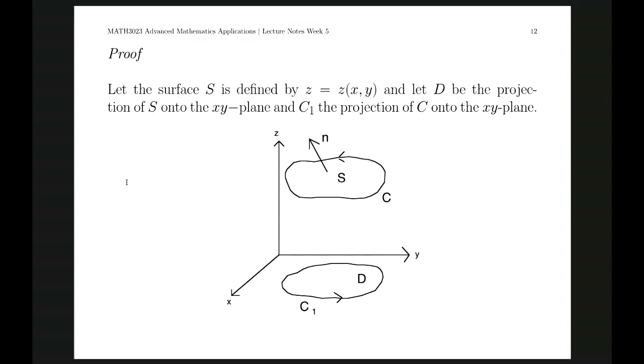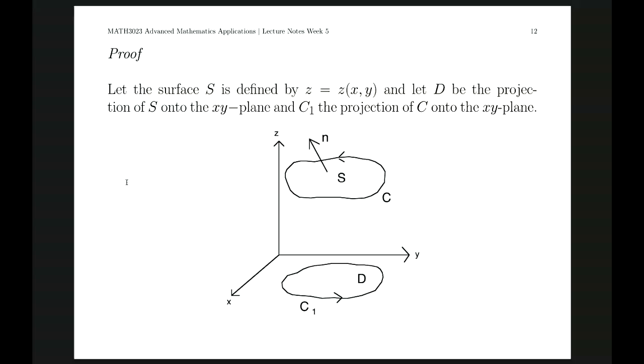Now, let's go through another hand-wavy proof, and then I'll show you the form we're going to be actually doing this with, which isn't that one. Let's say we've got some surface S defined by some standard multivariable calculus function of x and y. Z is a function of x and y, and I've got some curve C that I want to find a path integral of for a vector field.